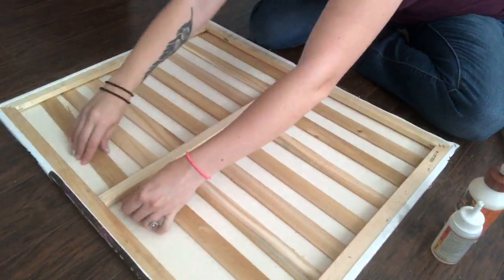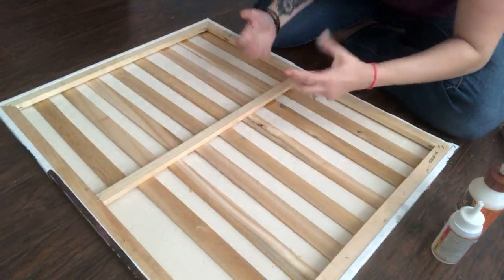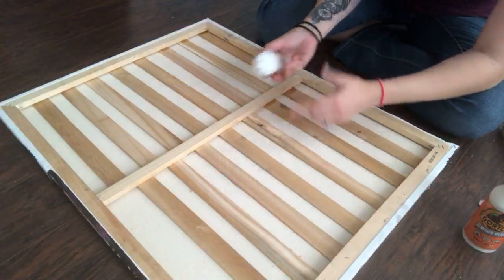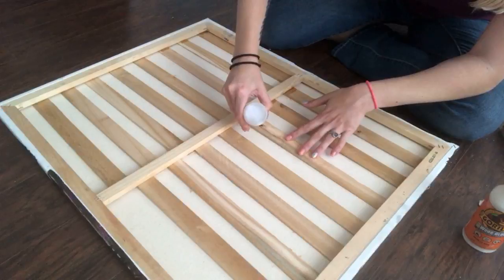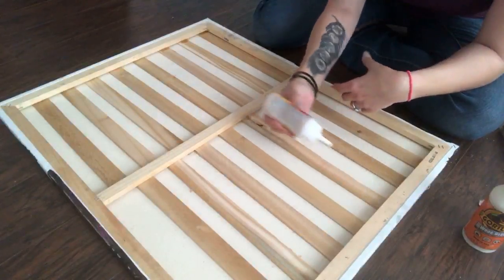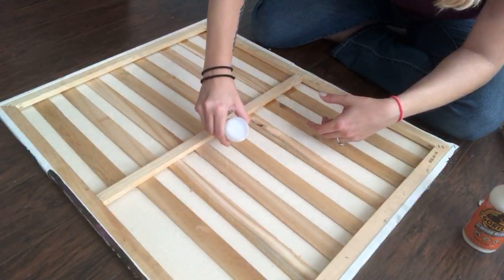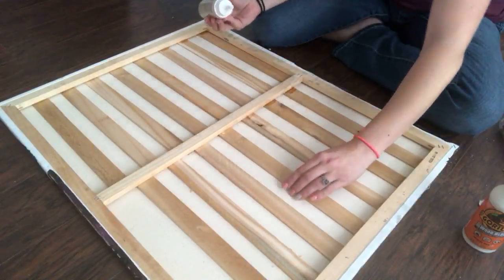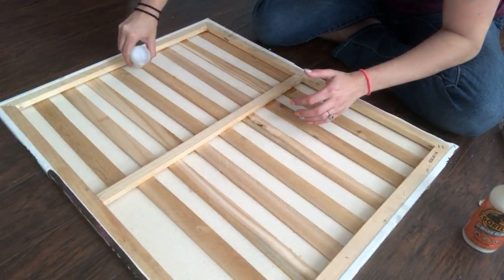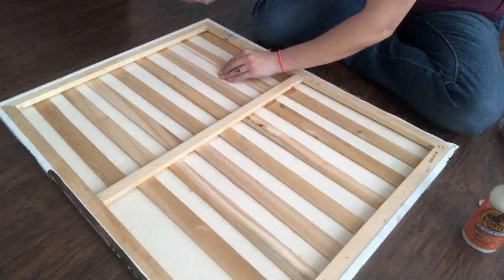I'm going to be the guinea pig with this zebra canvas. I don't think it's really going to screw it up, but if it does, I roll with my mistakes. Now for the gluing — I have five done. Take the glue and secure both sides. I choose clear glue to make it look a little more classy. Not expanding glue, though you want to make sure they're straight. The glue takes a little bit to dry so you have some wiggle time.